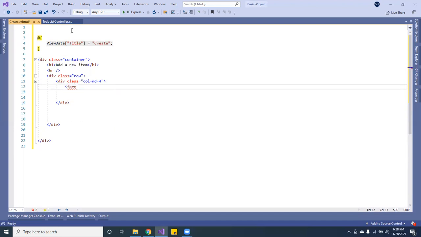So what we want to do is create a form, and here we're going to do asp-action, and this one's going to be Create. Let's get rid of this here.